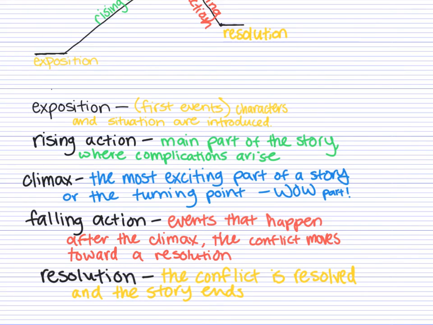Now, some of you may be thinking, well, what about if there's a next book, Miss Friedenberg? And you're right. Maybe the big story that the author is trying to tell may take multiple books, and that story may not be over. But the story of this specific book that you're just finishing, there is a resolution to every book. Sometimes after the resolution, there is something like a cliffhanger to give you the idea that there may be another book, but there's always a resolution in every book that you read. There's some kind of closure.